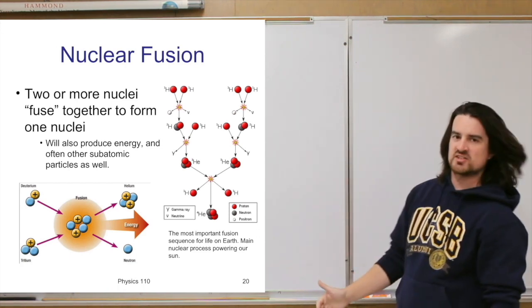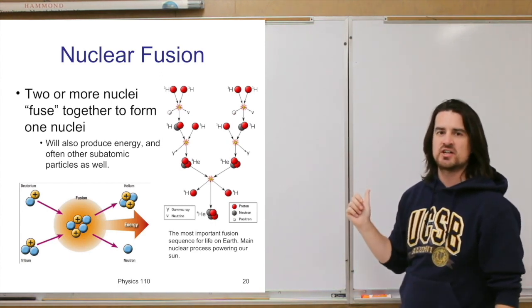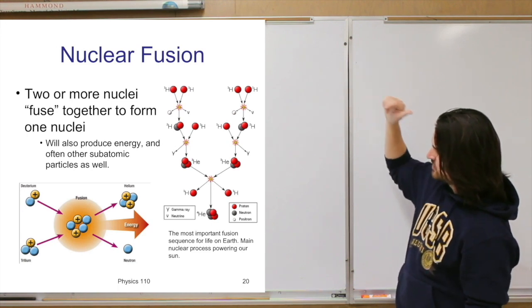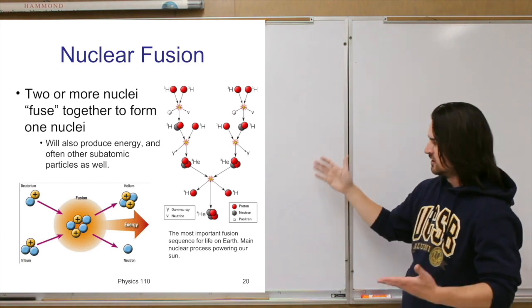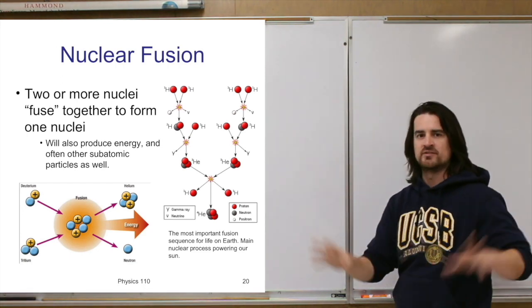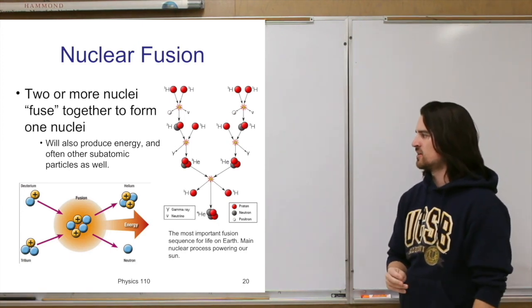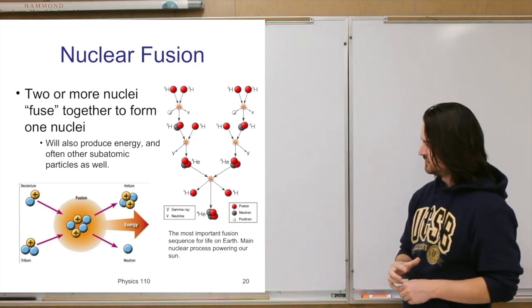This whole process is playing out in the sun, and at each one of these steps, we're getting energy coming out. Energy in the form of the kinetic energy of the positron and the neutrino, energy in the form of the gamma radiation, energy in the form of the protons just being kicked out again as hydrogen nuclei and zooming off again. All this energy is coming out of each of these steps in this process, and that's essentially what's powering the sun.